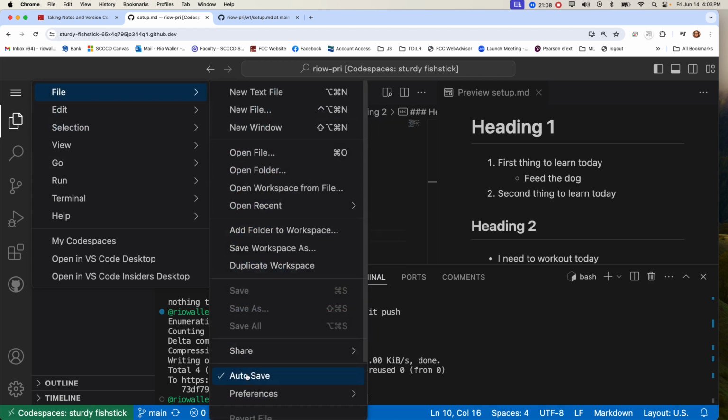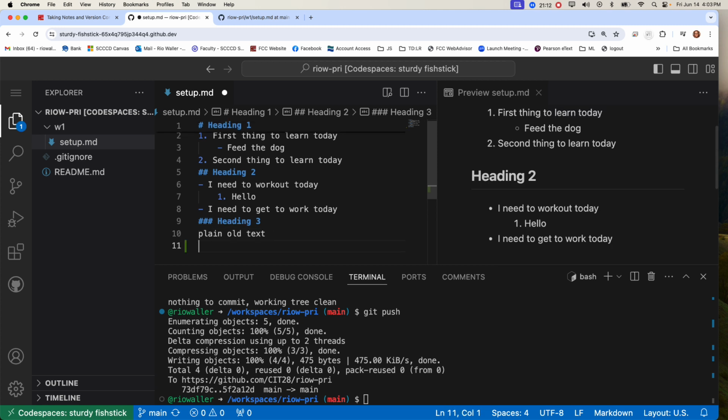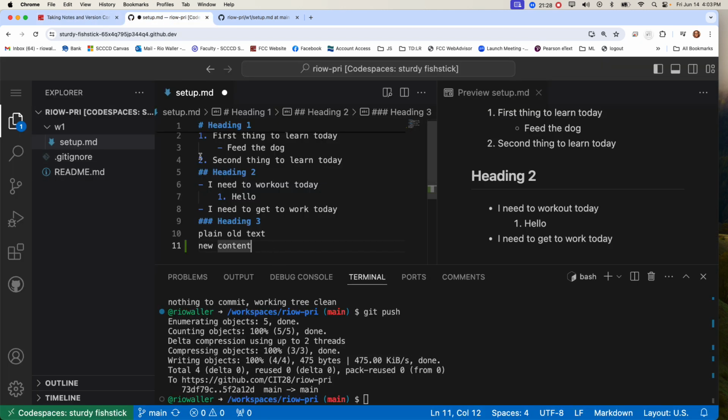Okay, and you don't have to do it, but let me just show you in case you run into this. If I turned auto save off and I did new content here, notice how that actually is a little dot because it hasn't been saved. And before you do the Git workflow, you have to actually save the file like we're used to in the normal world of saving things.